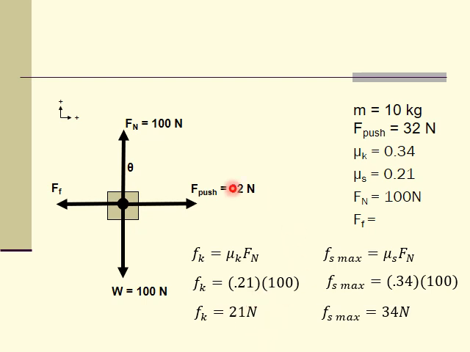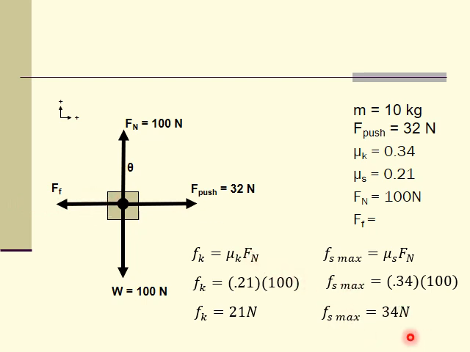Now the question is what is the amount of frictional force? Well, did I ever surpass the amount of maximum allowed static frictional force as I was pushing it? I'm only pushing it with 32. It will be static until I overcome the maximum static frictional force. The maximum possible is 34. So how much is friction? A common mistake is students will call this then 34 because it's static. But that's the maximum. If this is 34 and that's 32, this object would go backwards. That makes no sense. So, what is the actual answer?